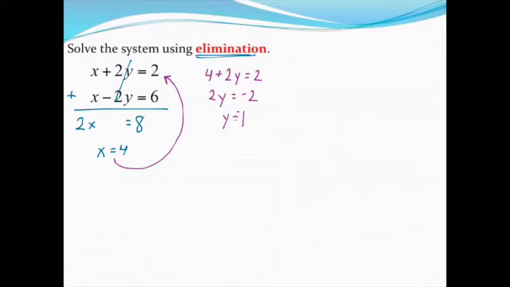Ideally, though, I want a coordinate, because that's what this point really is. That's what these numbers represent. They're the intersection if I were to graph these two lines. So (4, negative 1) is my solution to this system. I could plug both of those in to check it if I wanted to, and they will both work out. So that's elimination, and I did pick a very easy one to start with.